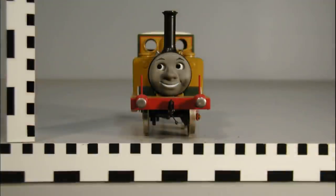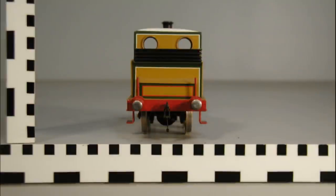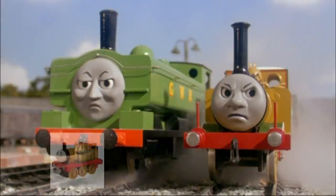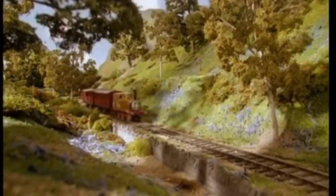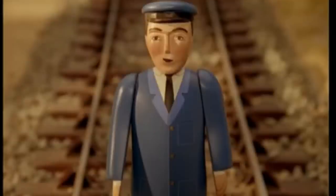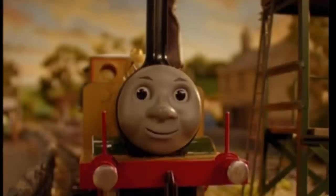But Stepney doesn't really fit into that case. For being so forgotten and basically shunned by the show, the fan following behind Stepney is insane. Personally, I would argue it rivals Boco's, where almost every Thomas and Friends fan just loves the character for one reason or another. As a kid, I never really had many Stepney toys, but I do remember having a Take-Along and Trackmaster Stepney that I played with all the time, and I really wish I still had them, as I always appreciated Stepney and the episodes that contained him. The Bluebell Railway has to be one of my favorite sets from the model series — or Stepney's Branch Line, whatever you want to call it. It's so aesthetic and always stuck out to me.